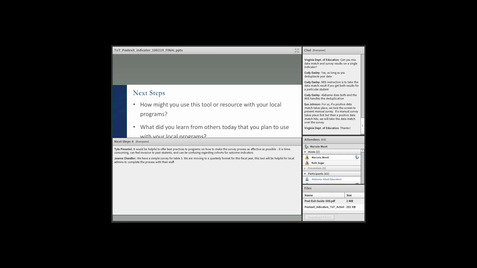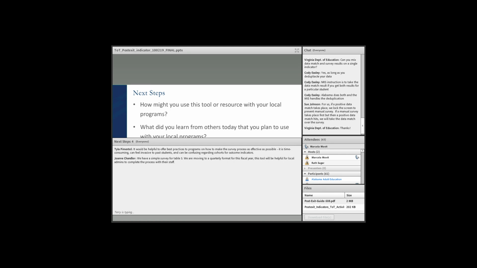And do it gradually. I like to think of it as kind of like in the beginning way back when we first had NRS, we had to think about pre and post testing a lot, and it was hard to get post testing rates up, and people thought, oh, well, people just leave, we can't test them. But that's improved quite a bit over the years as people have focused on that and done things like set targets and doing some of the same strategies we're recommending here. And that is on page 18 of your handout, and in much greater detail in the post-exit interview guide. So just a reminder about that.